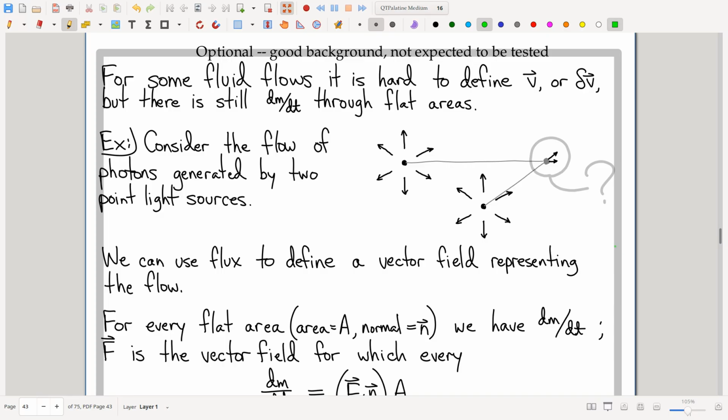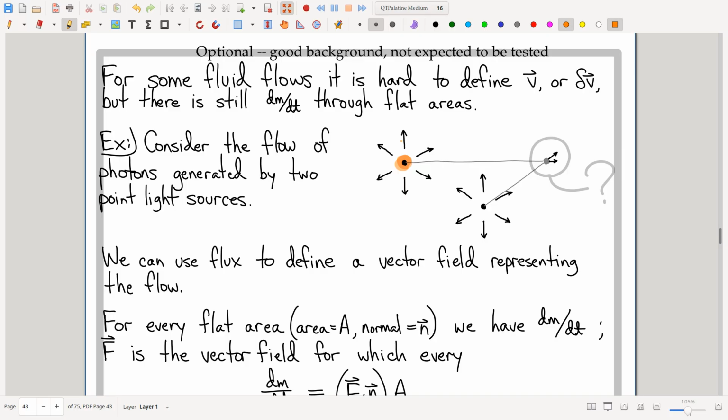Okay, so here's the hard problem. Let's suppose you have a light bulb. Okay, fine. Light bulbs emit little particles called photons that fly outward. They fly outward, but kind of along with each other in some sense. Kind of like a fluid. You can talk about the fluid of photons flying out of a light bulb. Fine and dandy, no problem.